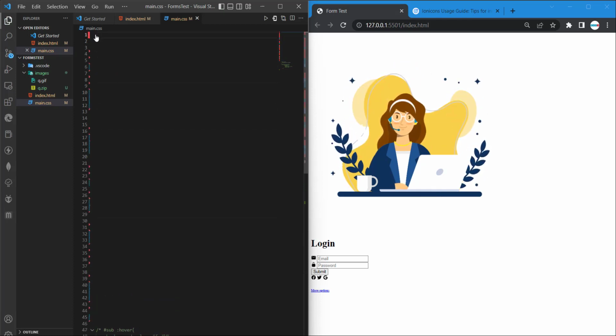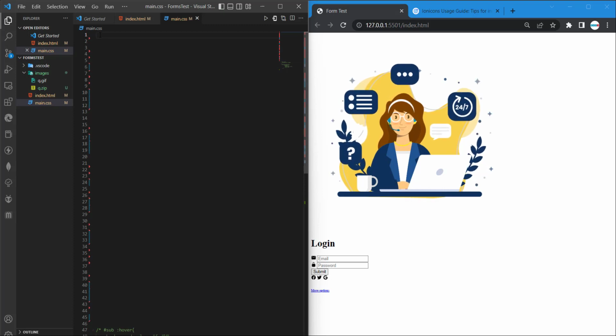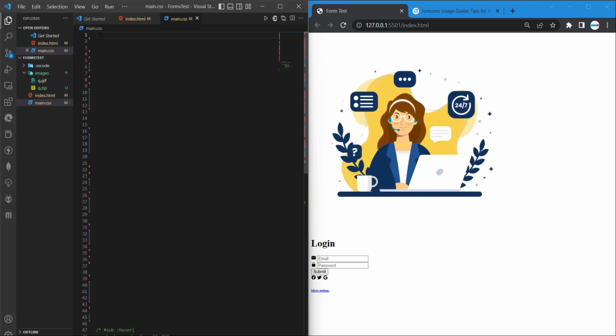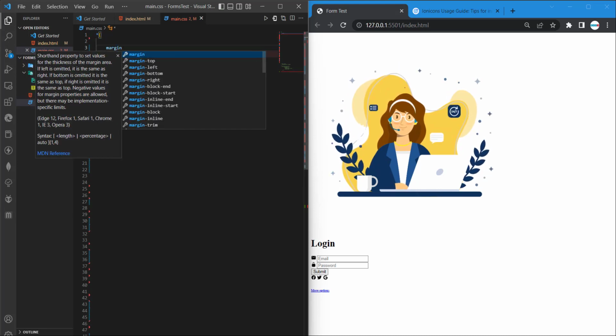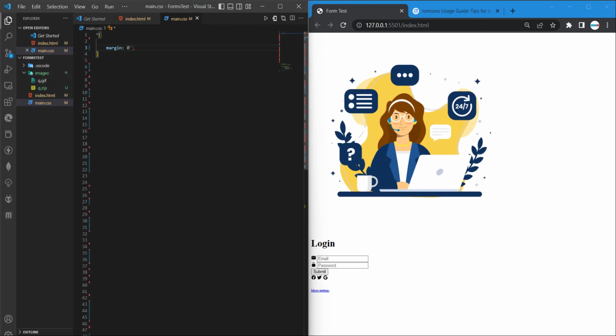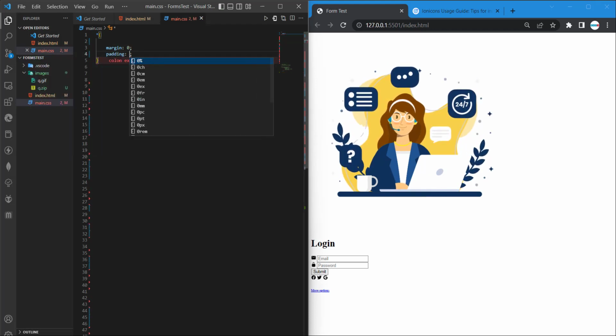First, we want to make sure we've reset our document, that's our page. With the universal selector, that's the asterisk, I'm going to change my margin to 0, and then my padding also to 0.